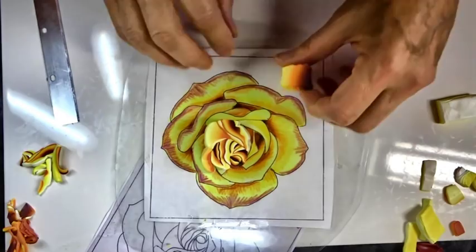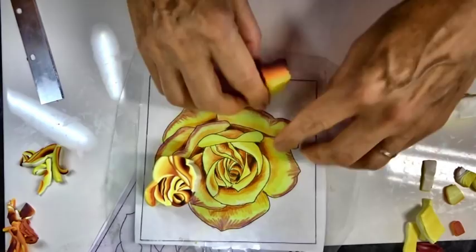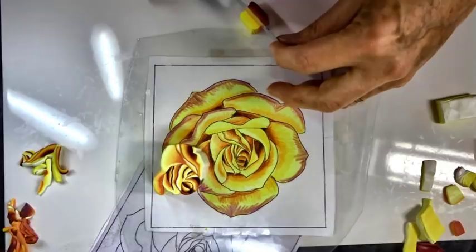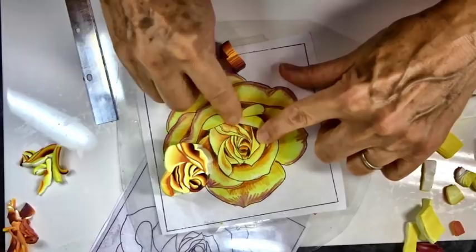So I'm going to take a piece of this darker mix I did, but there's actually very little yellow in that, so I'm going to move it out slightly. The dark is either side here, so what I'm going to do is take just a chunk of it. It's not a very big piece, just a small triangle here, so I'm going to take off most of the yellow here, and I'm going to chop it in half and put it together like that, because now I've got a piece where I can have a diamond or triangle shape with a point, each side being at the dark bit.